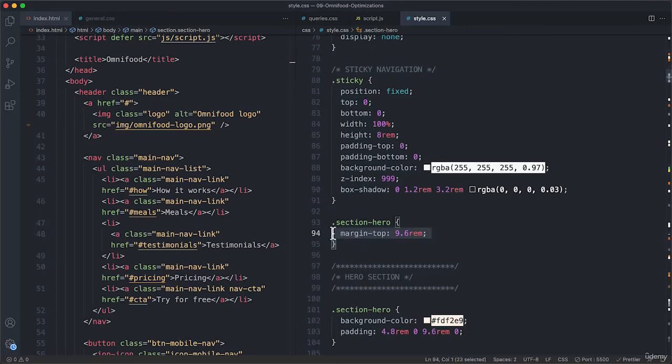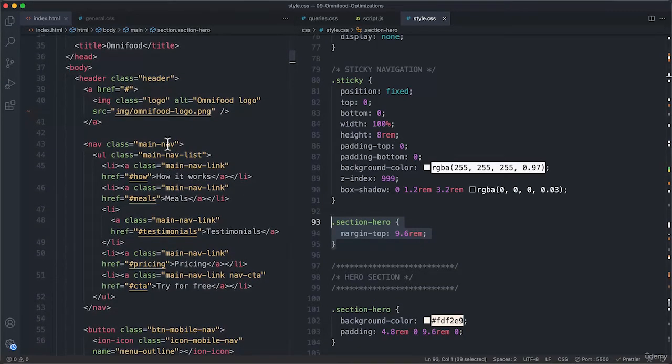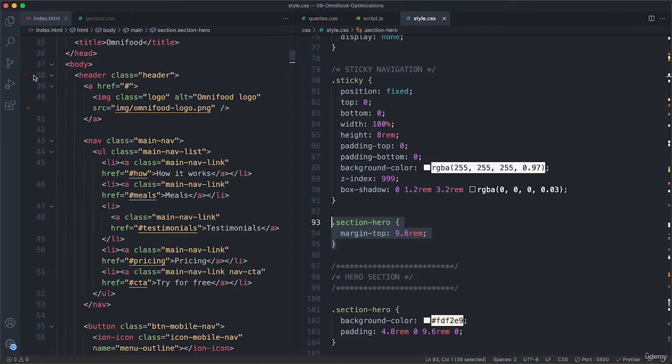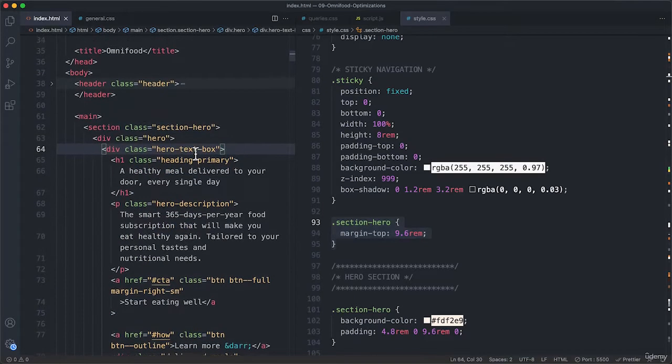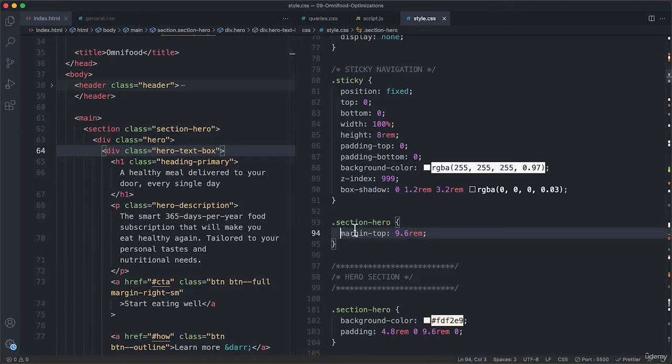We only want this to happen whenever the header has the sticky class, right? So again, this style should only apply whenever sticky is on the header. However, that is not possible because the header is not a parent of section hero.